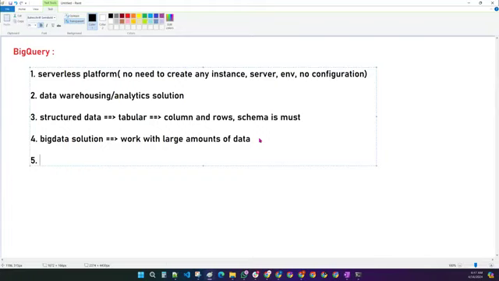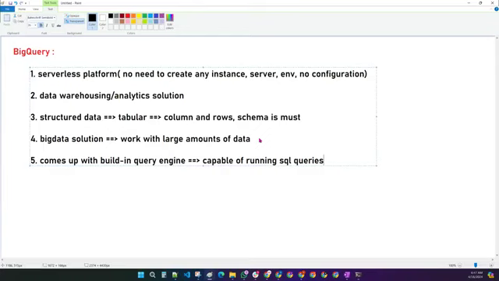Yes, sir. BigQuery comes with a built-in query engine, guys, which is capable of running SQL queries.